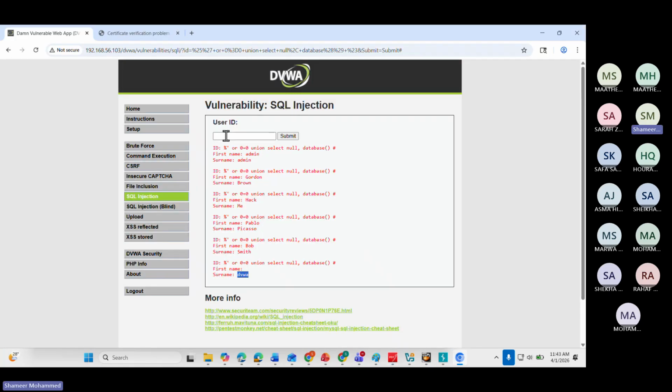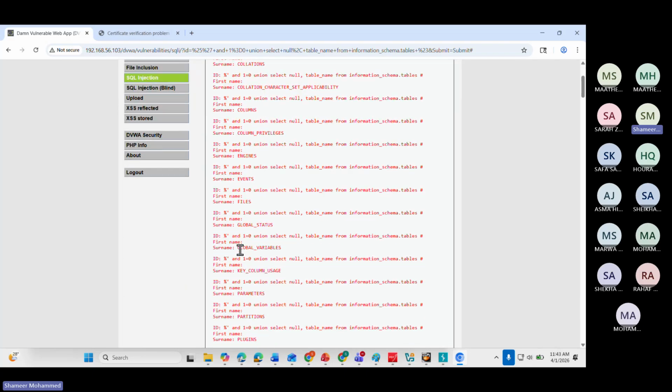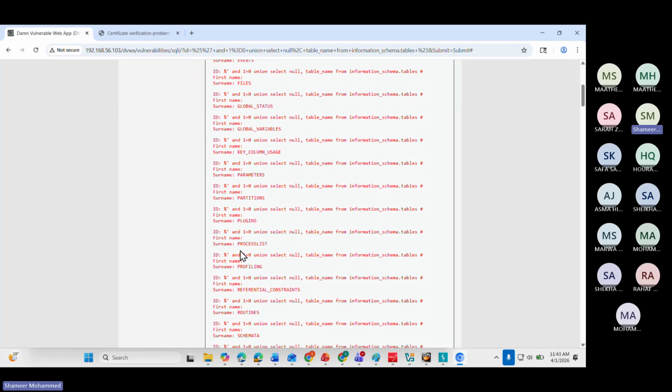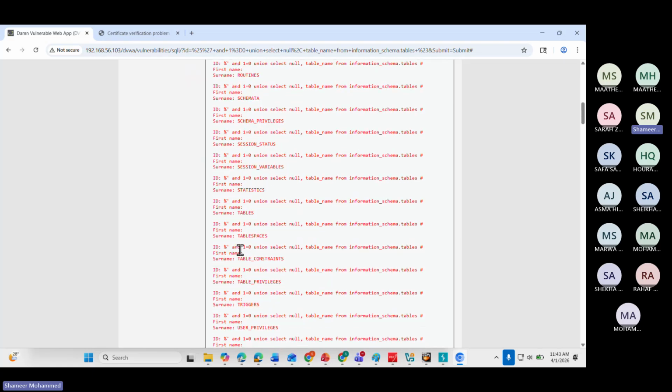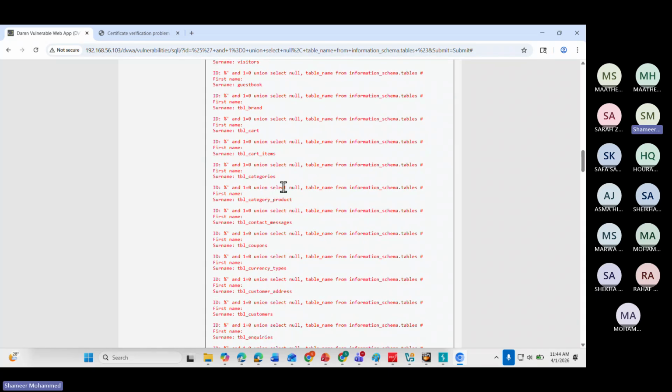Right now, I copy-paste here, submit, and now you see these are all the names of the databases, character sets. Okay, so go down here. You can see many things here. See, these are all the tables, information, and so on. Can you see here?